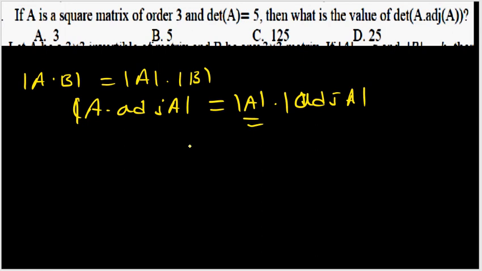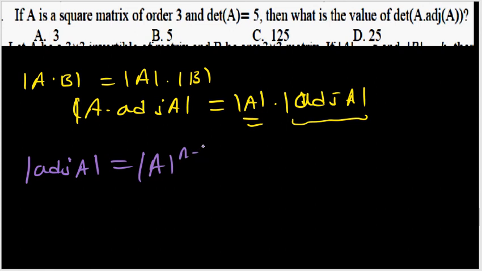We know determinant of A given. Our focus must be on determinant of adjoint of A. What is the rule here? So to find determinant of adjoint of A, the rule says the determinant of the adjoint of any matrix A is the same as the determinant of A, the whole power of n minus 1. The n is the order of the matrix. This is the formula. So we can get the determinant of adjoint of A from here, and then we can apply. Okay, let us use the space properly.